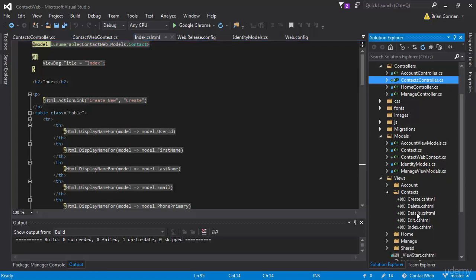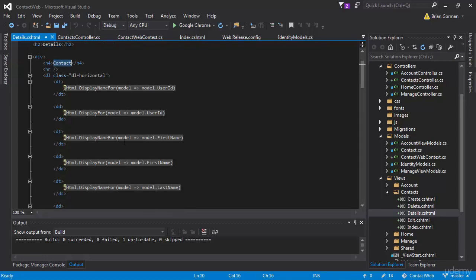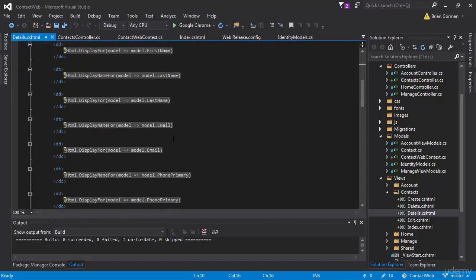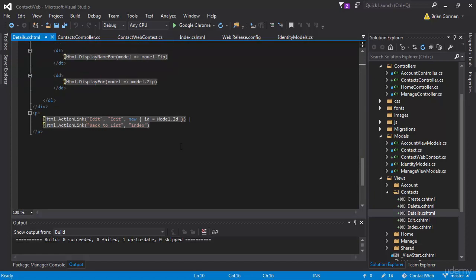And we can take a look at these other ones as well. So of course, if we want to see the details, this is just going to get a single contact as its model, not a list or an enumerable. And the title of the page is details, and it's basically just an H2 header up there to show us what page we're on. And then this is the contact, and then it displays stuff. And again, we're going to display every property on that model. So the specific one that's on the page now is going to show us whatever that model's properties are. It also allows us to edit or go back to the list. It takes us back to index or goes to edit, passing in the ID.